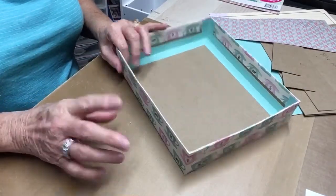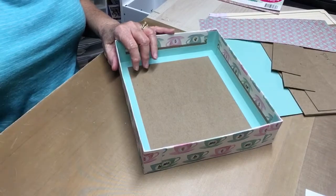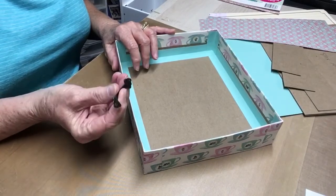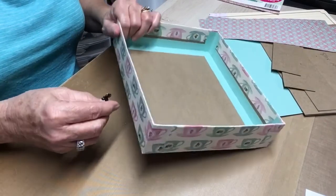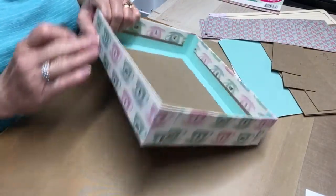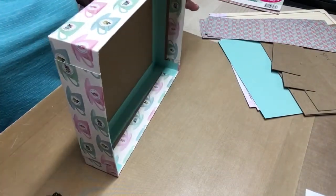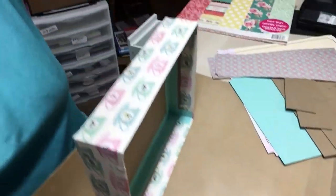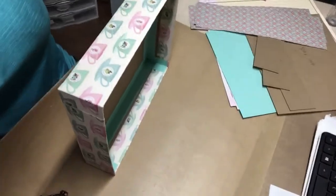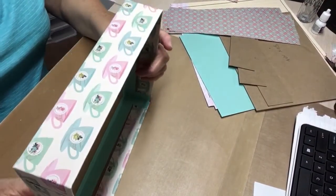So that's what I've done. Now what I've done, like I said, I've put my drawer together. I'm getting ready to put my knob on, my handle, to open it with. So I decided I wanted this to be my front. So I'm going to, let me see if I can get you up here where you can see what I'm doing. Hopefully you can see what I'm doing.